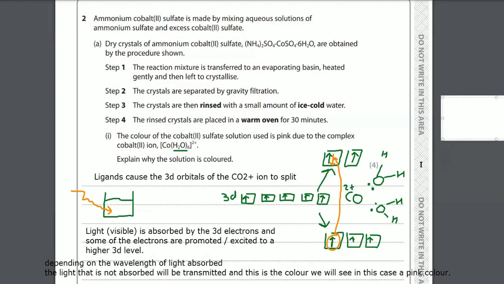Okay, guys, don't forget I took this question from an Edexcel A-level chemistry paper, but if you're doing OCR or AQA, you still need to know this content. So don't turn your nose up at it. It's well worth you being able to do it. All right, let's move on to the next part of this question.